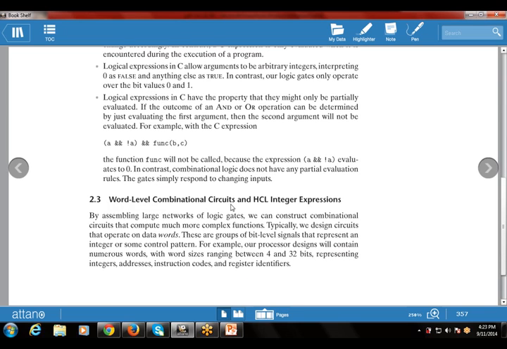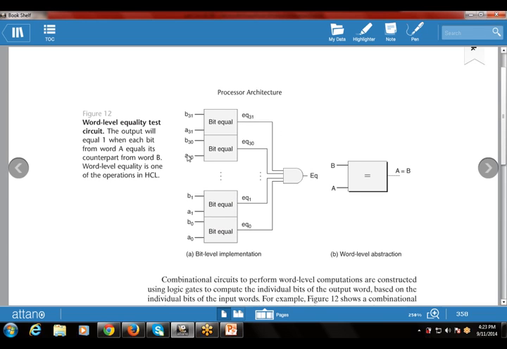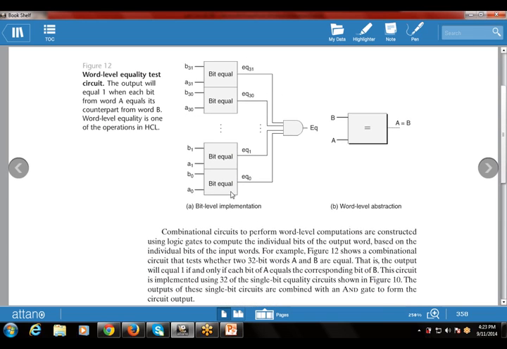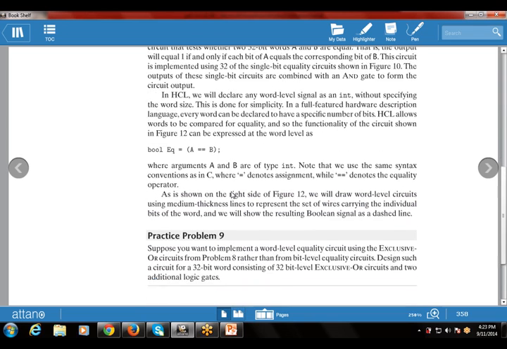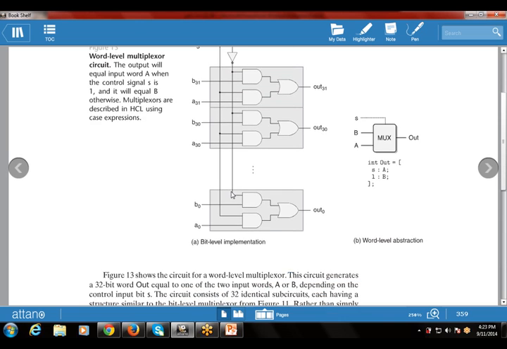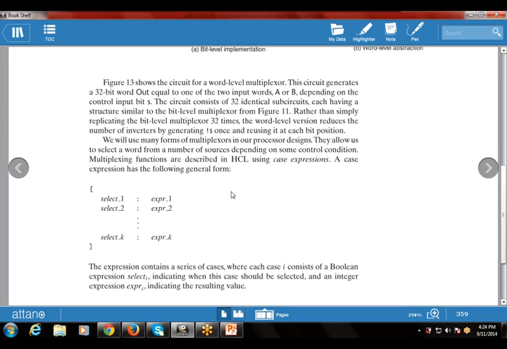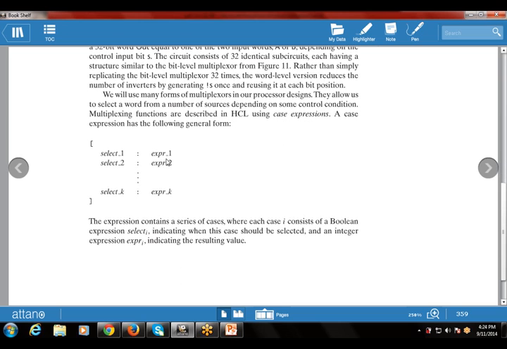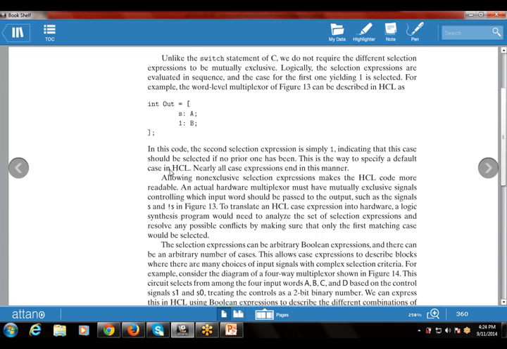Then word level combinational circuit, that is how to do the word by word combinational circuit by using the bit equal or the equal bit. These are the example in C language, that is using the SCL.